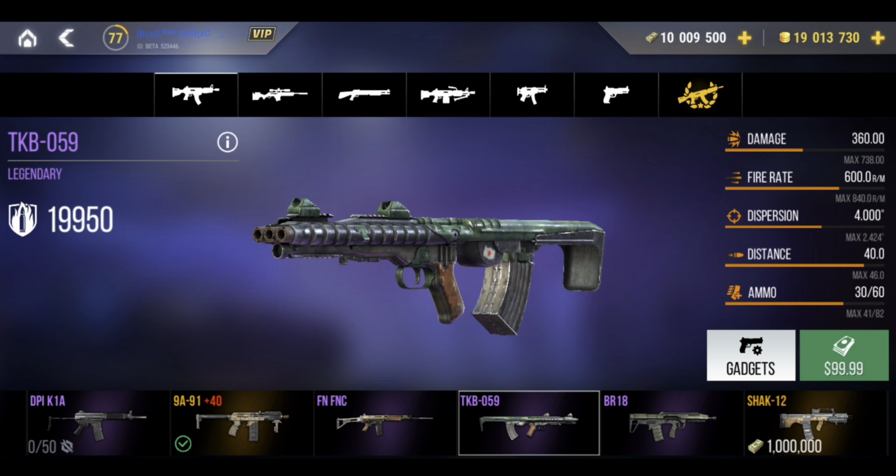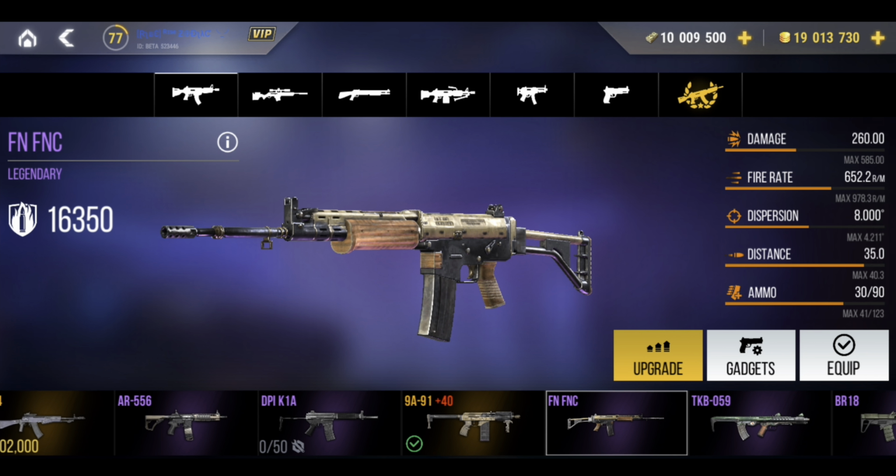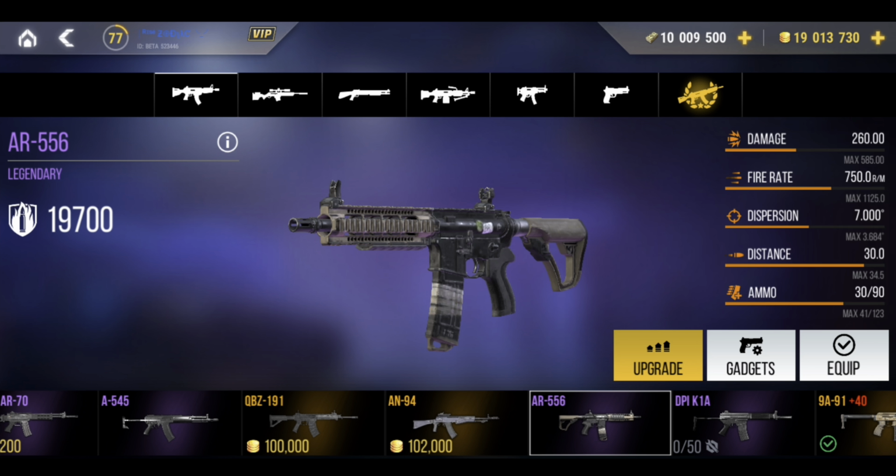The TKBO59, 738 damage. Fire rate 840. FNC 585 damage, 978, and all of these have received a buff. The AR556, previously known as the Rugger, damage at 585, fire rate 1125, dispersion was a 3.6, distance did go down a little bit. It used to be 46, I believe. Now it's at 34.5. It did go down a little bit. The dispersion is somewhat the same.